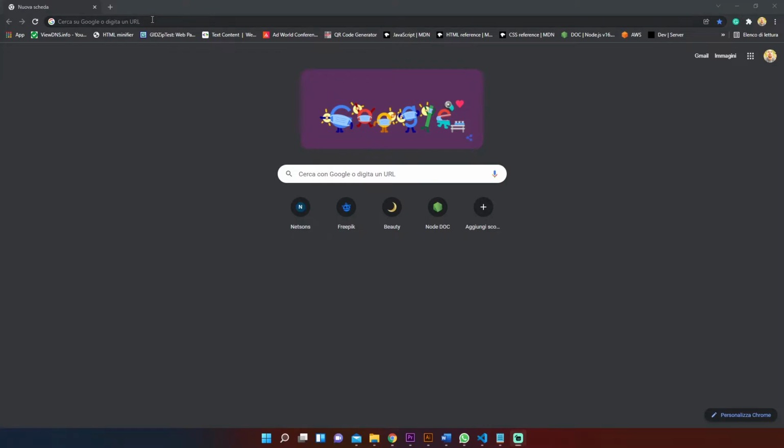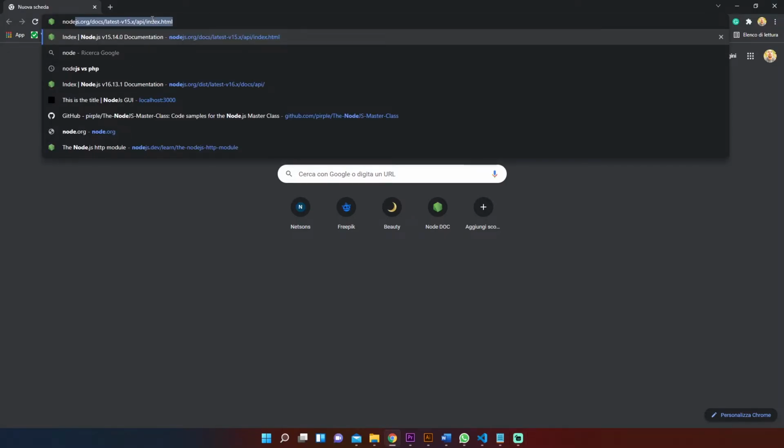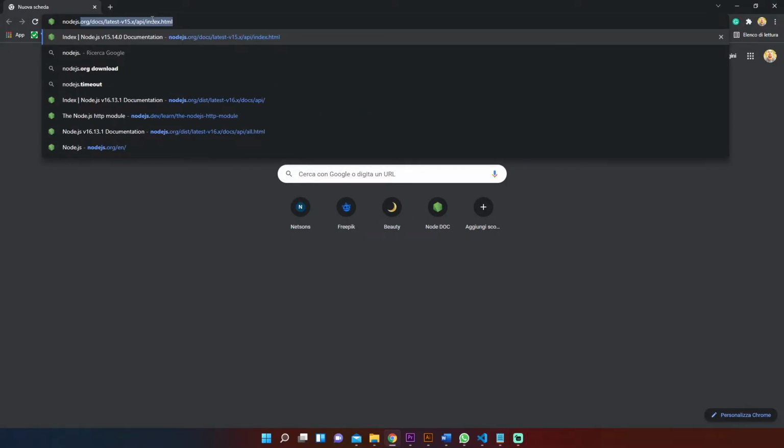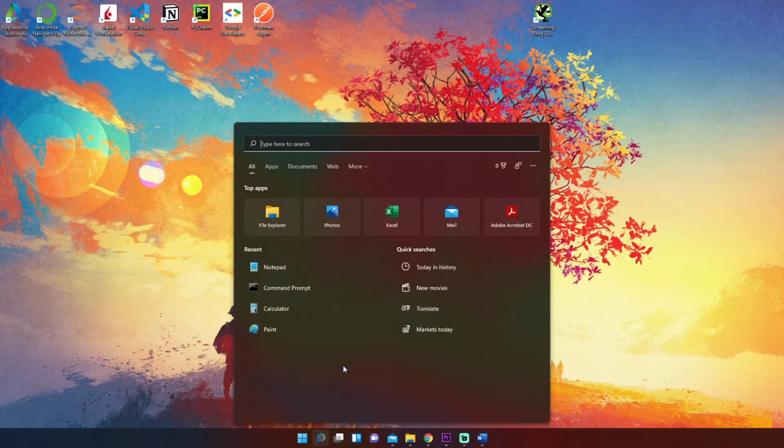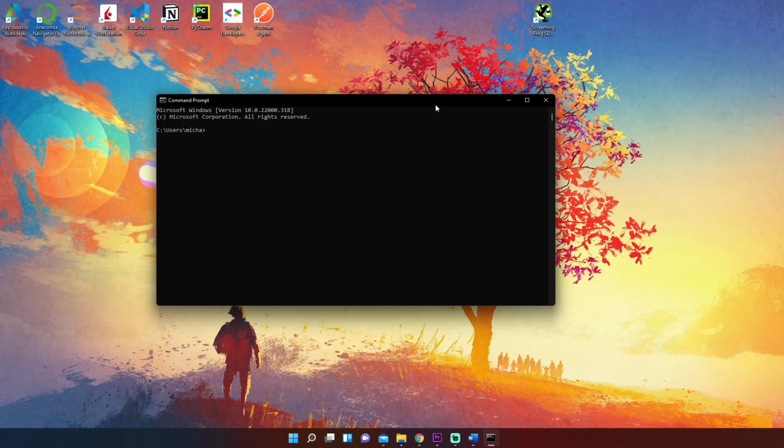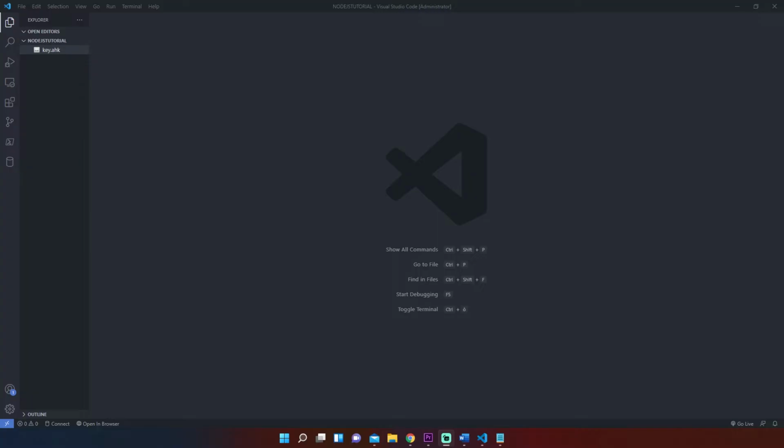If you want to set up a very basic Node environment, first of all you need to download Node.js from its official website. My advice is to download the LTS version, which is the stable one. If you want to check if Node has been installed correctly, you must open the Windows prompt and type node --version.